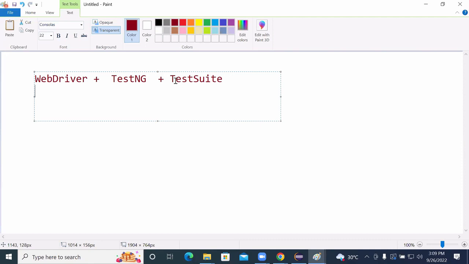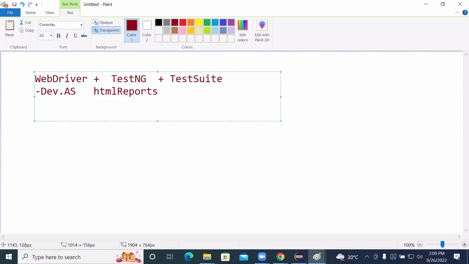As simple as WebDriver. What is the use of WebDriver? Use of WebDriver is to develop automation scripts. Use of TestNG is to generate HTML reports. Use of the test suite.